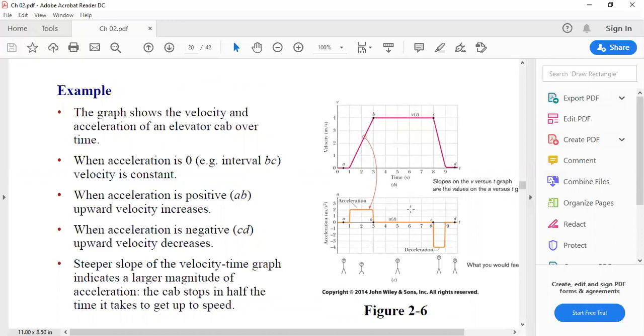Here, from B to C, there is no acceleration, so that's why the acceleration graph lies along 0. As you go from C down to D, you notice that the car is slowing down, so it would follow that the car is decelerating. So as you go from C to D here, you're noticing that the acceleration is constant and then goes back up.